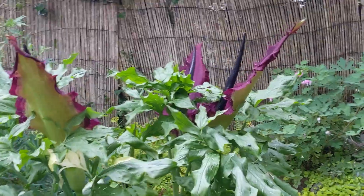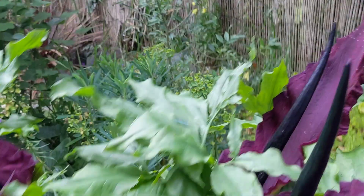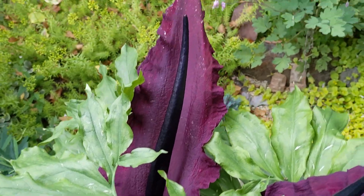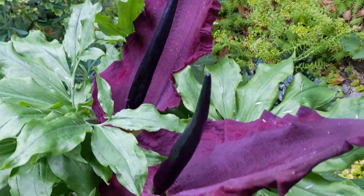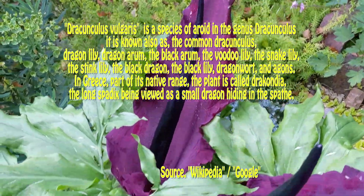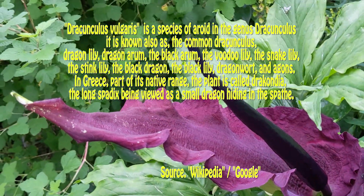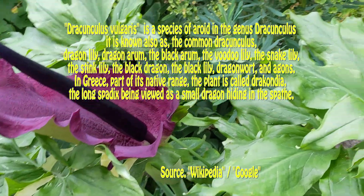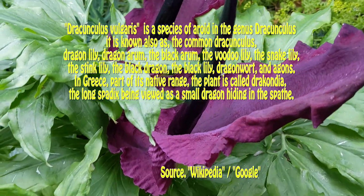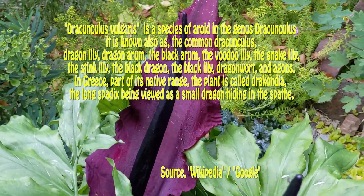Now while it's fully flowering, which it only does once a year if you're lucky, sometimes even less regularly, I just wanted to take an opportunity to talk about our stink plant, or Dracunculus vulgaris. I don't know an awful lot about them. I'll probably have to Google it and find out a little bit more. But they're a fairly rare plant. Not always easy to get to flower, and some variants of the species don't flower for almost 100 years at a time, some of them.